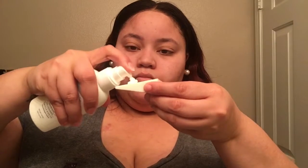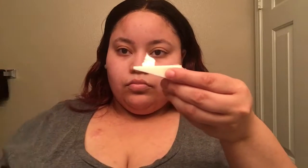Now I do use the Equate daily facial moisturizer from Walmart. Instead of using my fingers, I use cosmetic sponges. I try not to use my hands when I'm doing my face as much as possible just because Lord knows where my hands have been. Now, I say this all to say that I always wash my hands before I start cleaning my face. Now, I personally choose not to touch my face as much as possible when I'm cleaning.